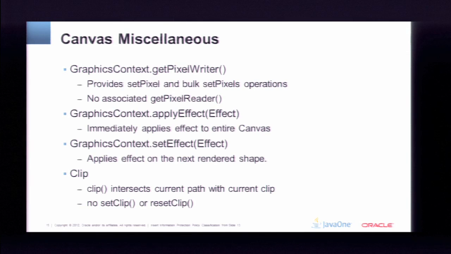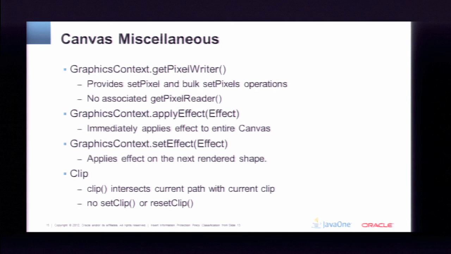on a given rendering operation, actually on all rendering operations, but individually. So if you set it and then you say fill rect, we will apply the effect to that fill rect and then put that in the scene. And if you follow that up with fill oval, the effect is still set. We'll apply it to that fill oval and put the results of that affected oval into the scene.